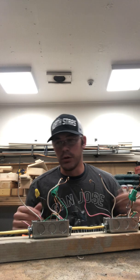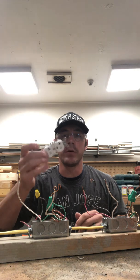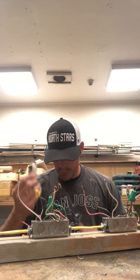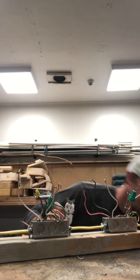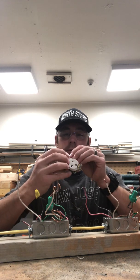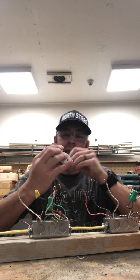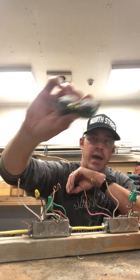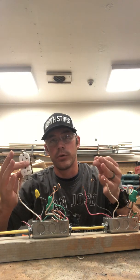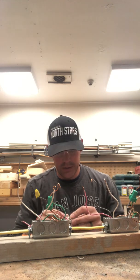Okay, so as I normally do, I'll start from box number 1, with the first appliance, which is going to be our duplex outlet. Keep in mind with these duplex outlets, you have two sides of terminals, both the hot and neutral. There's a bracket along either side of these terminals that connects both terminals in order for you to be able to relay your power, as if you had a wire nut connecting the two wires.